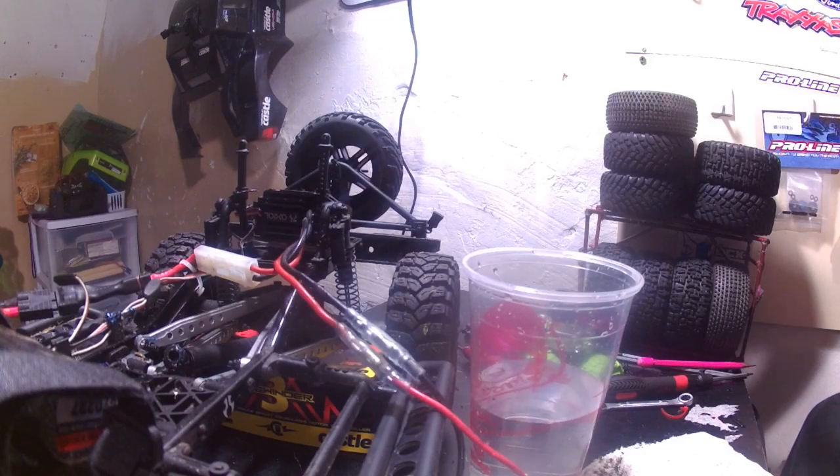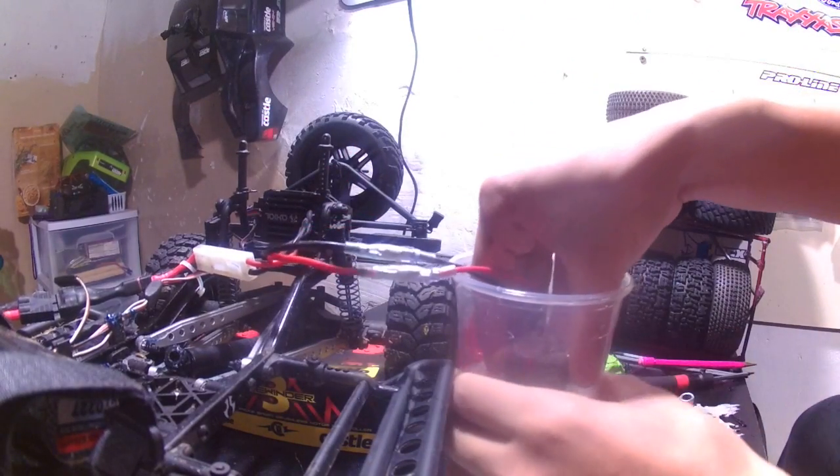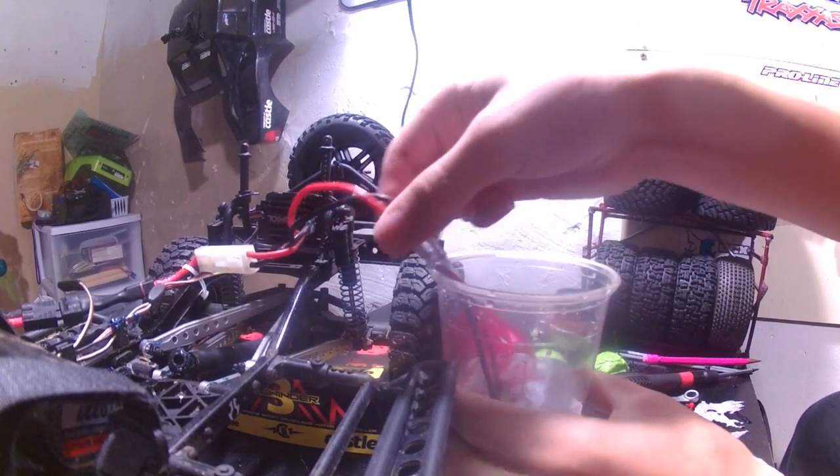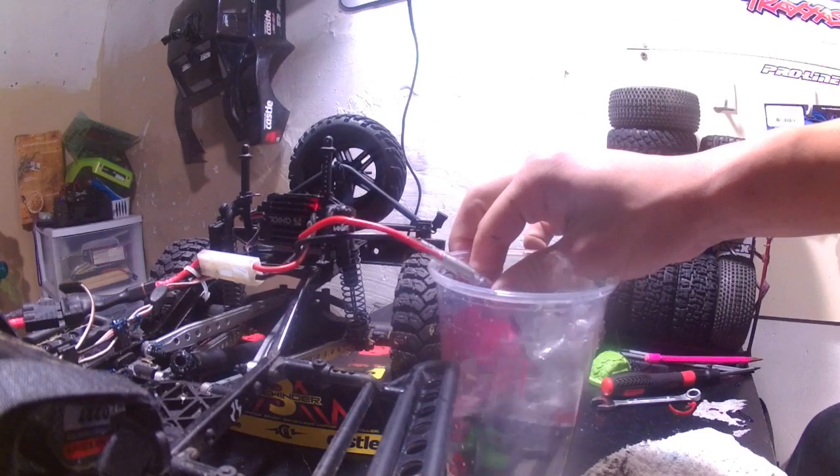Okay, so once you have your motor out, make sure you remove your pinion gear, and you're going to take your motor, put it inside your cup of water, plug in your battery, and run it for a while.